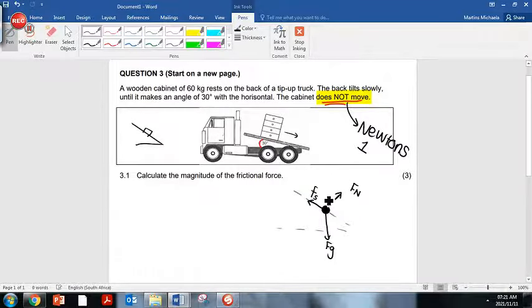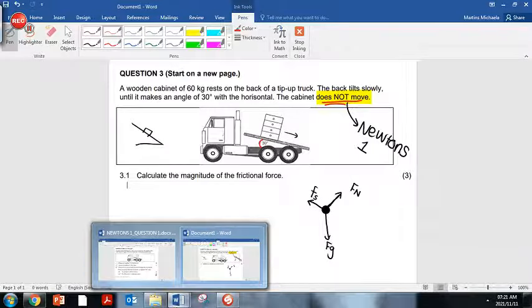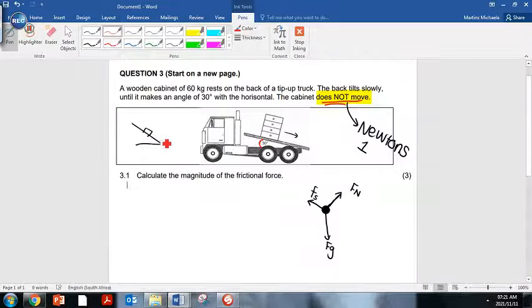Remember, if they asked you to draw a free body diagram for marks, you would leave it like this. We can erase our slope lines. Leave it like that. Don't break up anything into components. However, if they don't ask it for marks and you want to scribble on it and do one as a rough, and you need to break up forces into components, you can do that. So basically, draw a free body diagram for yourself that you can make notes on and scribble on.